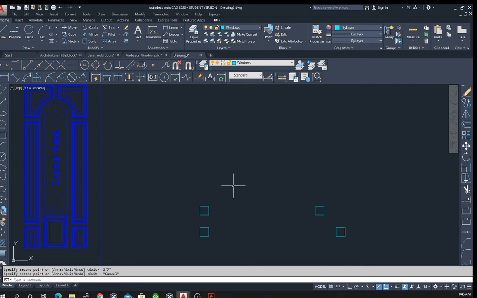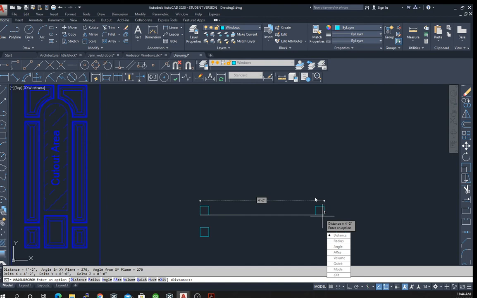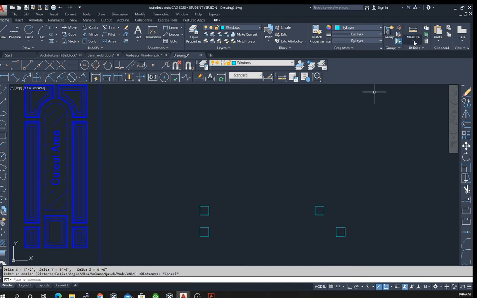So now we should just check this, make sure we didn't do anything wrong. So I check the distance from here to here. 4'2". Is this going to be 5'2"? 4'11".